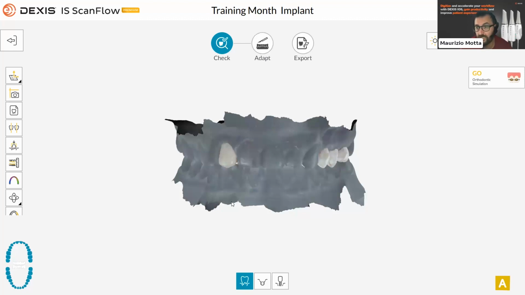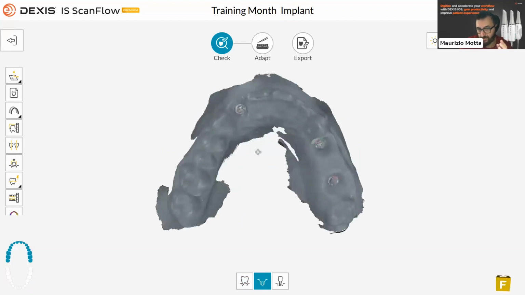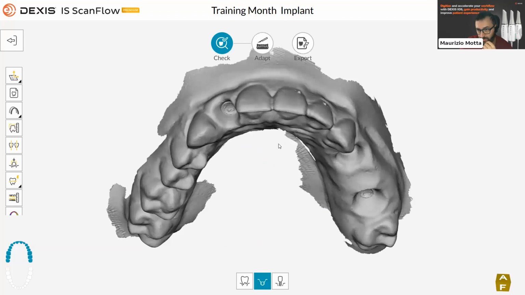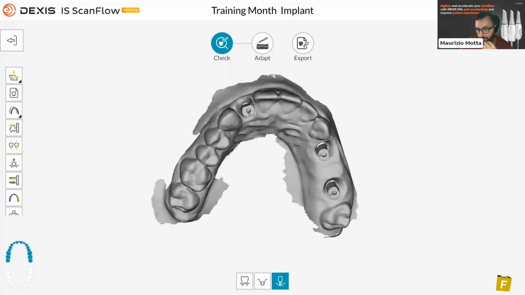You can save the scan and the raw data and re-import it at a second time, and then add the implant workflows, and then add the emergence profile and the scan body. So scan the common scan, then you cut out and scan your emergence profile. Let's remove the color to have a better view. And then at the end, you have your scan body.